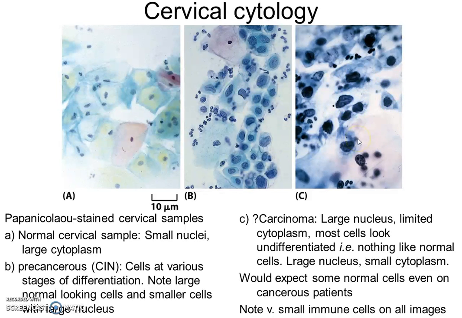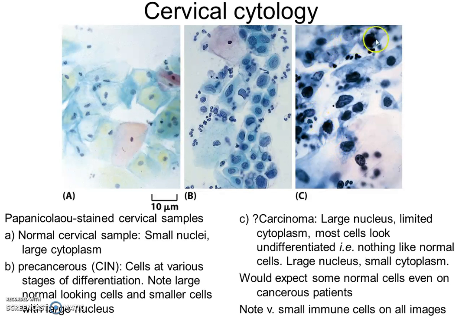In a very high-grade cytology preparation — query cancer — we can't confirm cancer from cytology alone because the definition of cancer requires cells to have invaded through the basement membrane, and we're only seeing surface cells. However, we can see very irregular nuclei where each individual cell looks very different from the next, with a comparatively small cytoplasm and a large, irregular nucleus, which is suggestive of a much higher grade lesion.